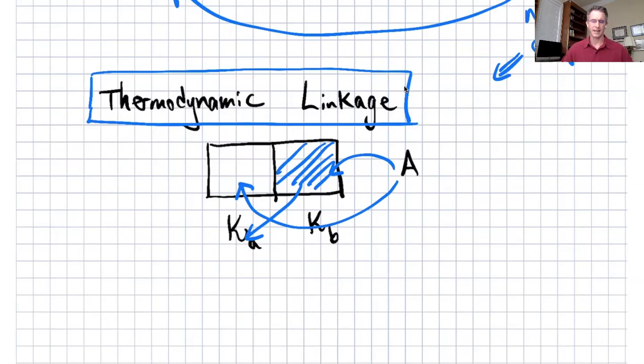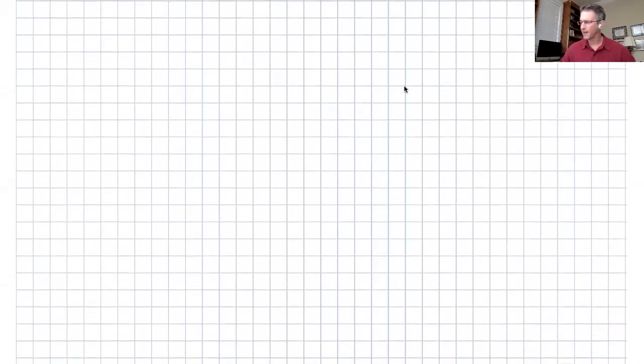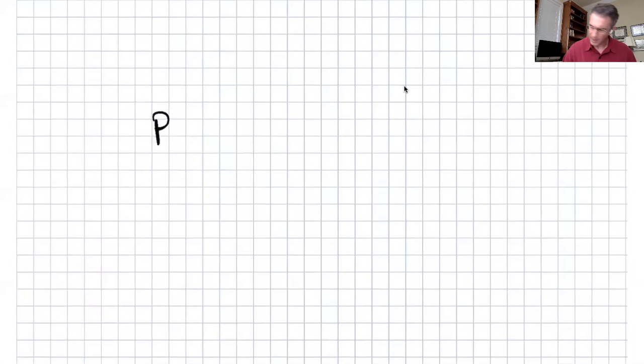All right, so let's take this idea and abstract it a little bit, to illustrate this in a different way. Let's again take our macromolecule P, and we're going to bind potentially two different ligands. This time, I'm going to talk about two different ligands rather than the same ligand where the binding sites influence each other. I don't know if it's more common, but it's the more general case that we want to think about.